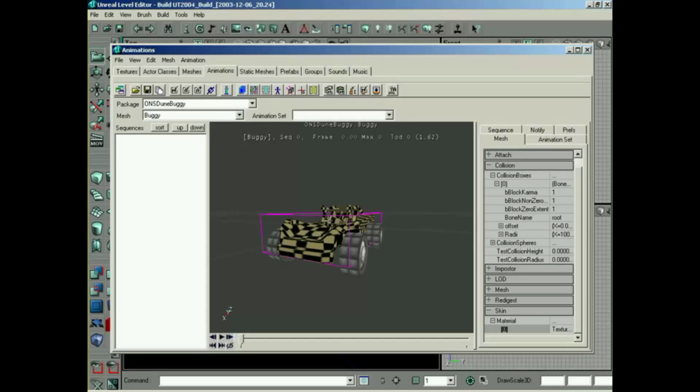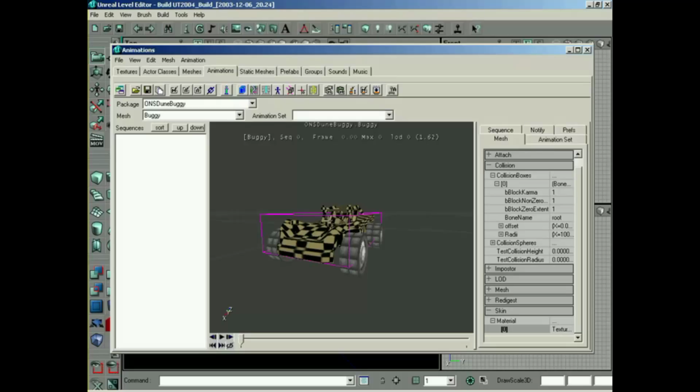Once the skinning was all in place, we used the new Unreal Ed export utility that comes with Maya PLE. It makes life so much easier. It's fast, fast, fast. With that, we exported our boned and skinned vehicle, turret, and minigun, each as its own object inside the ONS Dune Buggy package, and saved that. And then, let's not forget, we had to make the collision box as well, where we used Maya to help determine the collision box size. Without a collision box, your vehicle will never move inside of Unreal.